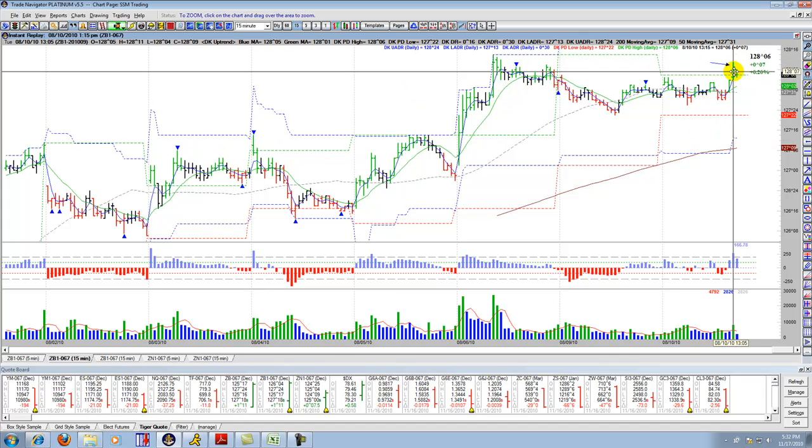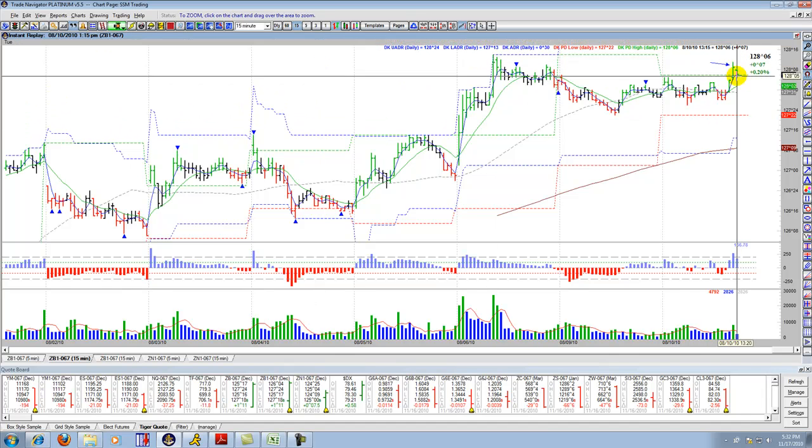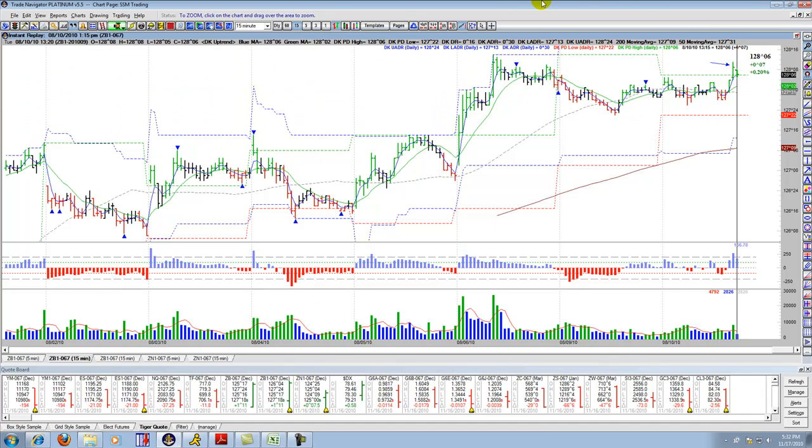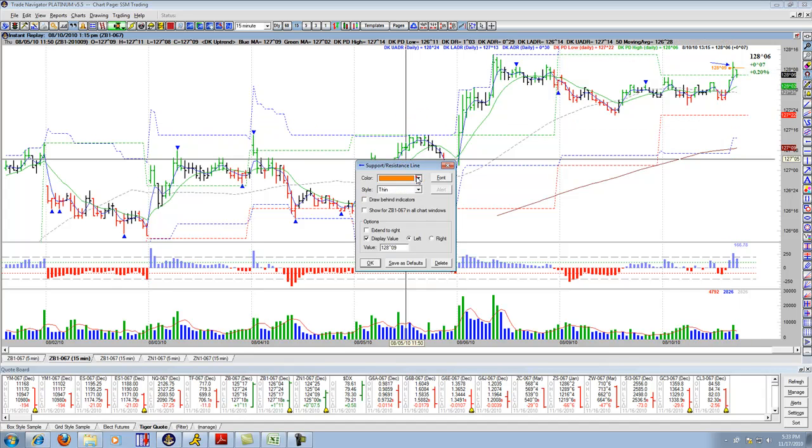So you see that this would be our normal entry point, and we'd be looking at the open here plus 1 tick. So our normal trade here, and look over here, well, you can't, let me just do it this way. Now watch my arrow, I'm over here, right? Here's your open, 128.08. So our entry point, if the FOMC statement wasn't in effect, would be going in here at 128.09.